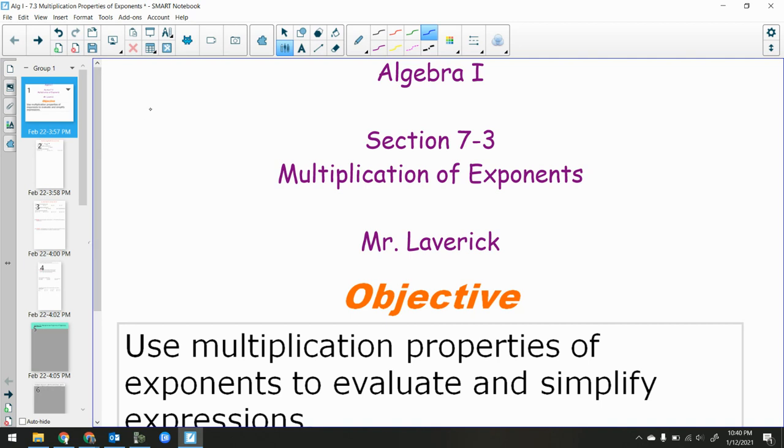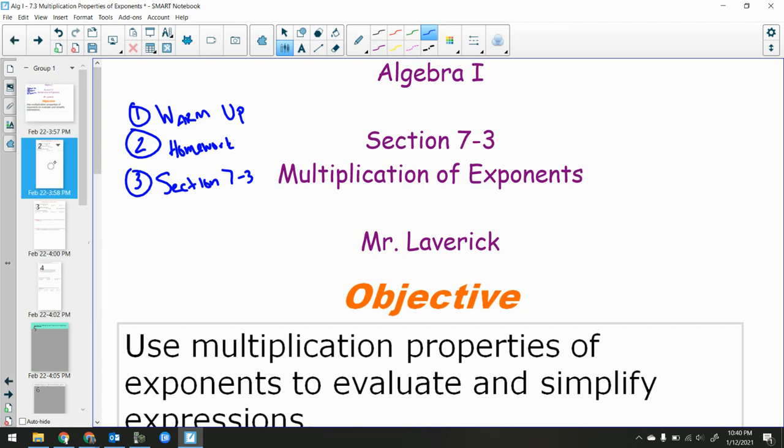So here's what we're going to do today. First, we're going to do a little warm up. If you want to get out a piece of paper and do this, go ahead and do that warm up. You're going to pause the video and then I'll go over it. Second, I am going to go over the homework. If you've not already done so, please get that submitted. Hopefully it was a pretty easy homework for you guys. And then the third and last thing is to go through section 7.3. You should get some guided notes for that if you haven't done so already. The sub should have them for you guys. Okay, so let's start by going over the warm-up.